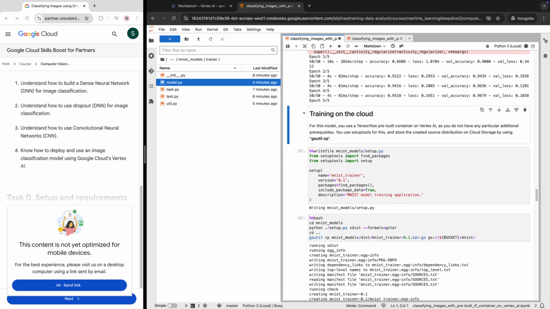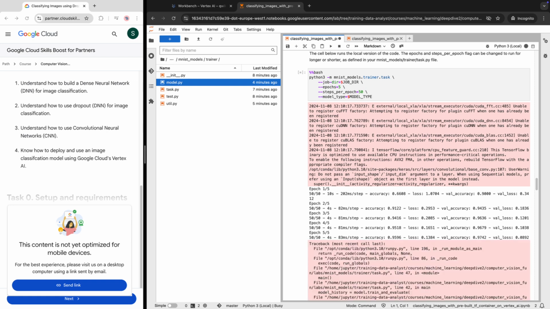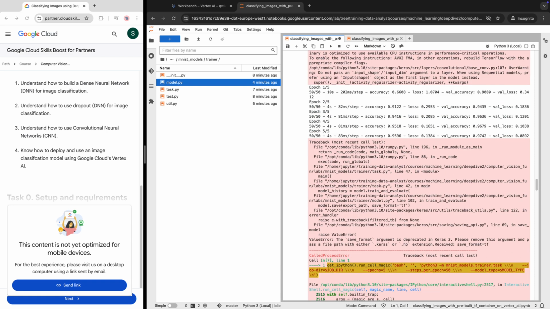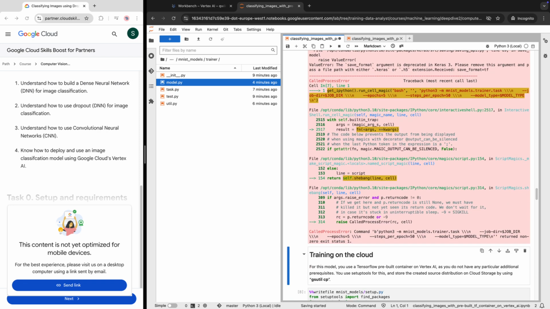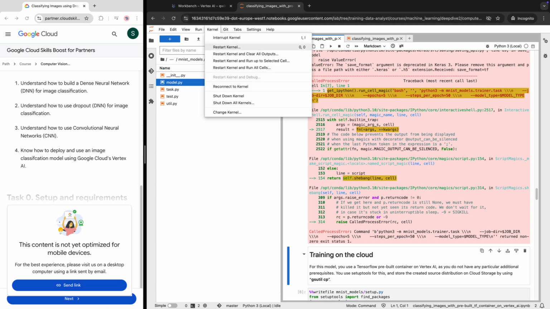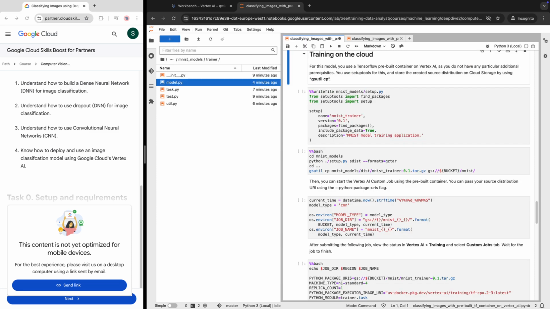Note that this code is executing locally. Some error has occurred here. How do we fix this? What I will try to do is clear all outputs.